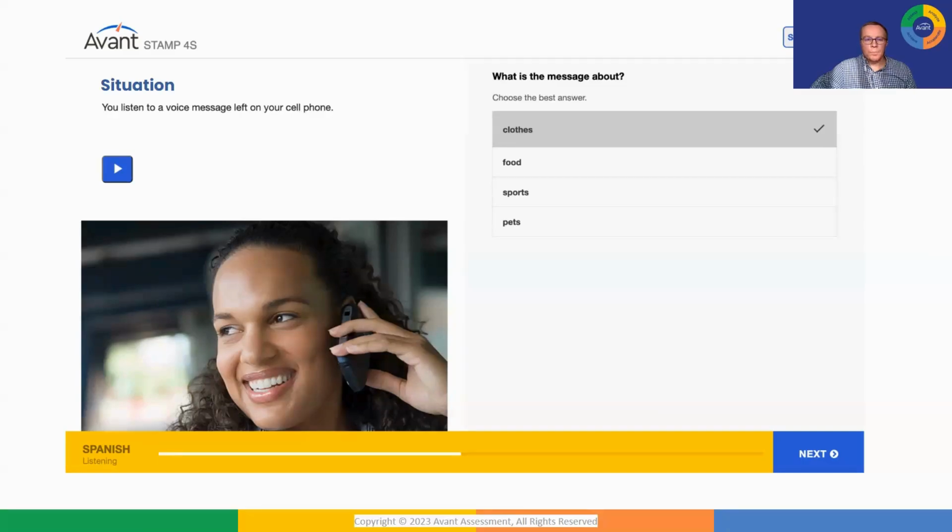the button 2 times. I told my students to be sure to read the situation, the question, and answer options before clicking the audio button, because I have bad test taking habits, and I would typically click the audio button after reading the situation. As I got older and realized that I can only hear the audio 2 times, I want to make sure that I know what the question is, what the answer options are that I'm looking for or listening for before I play the audio the first time. The save feature for the listening section is the same as the reading section, where it will resume right where a student left off.